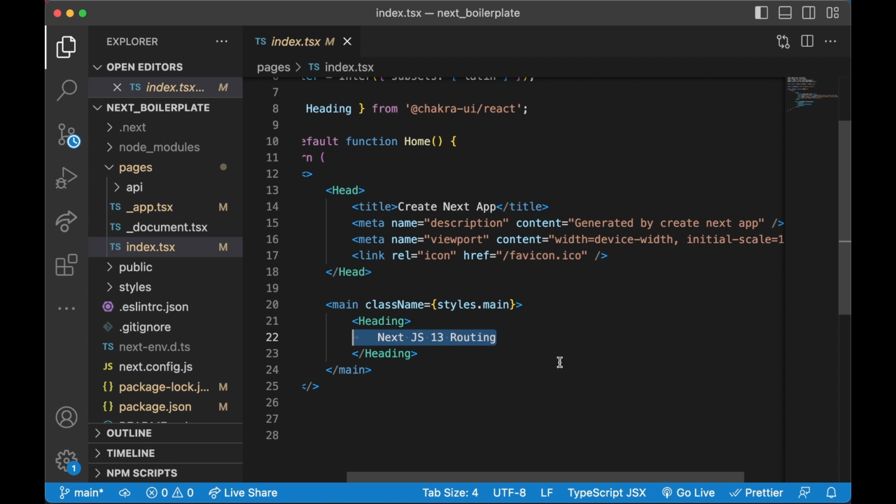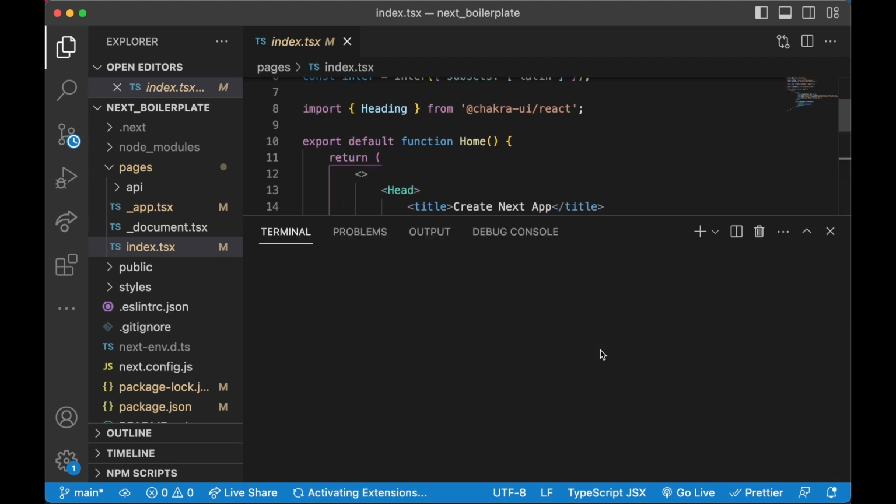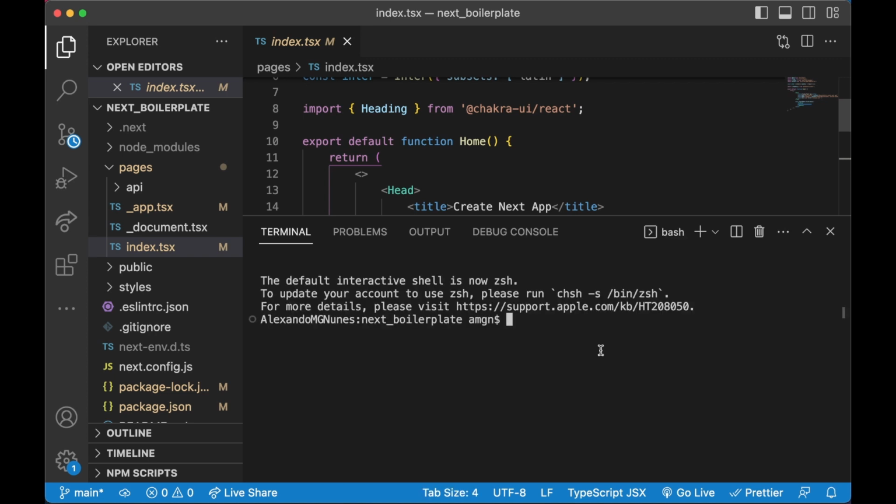So what I'm gonna do next is to run the development server, and we saw this in the previous lesson. All we have to do is to navigate to the correct folder, but I am inside next underscore boilerplate, which is this folder, so I'm already inside where I need to be.